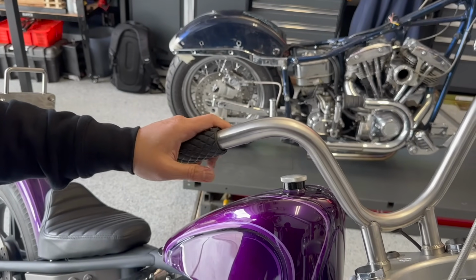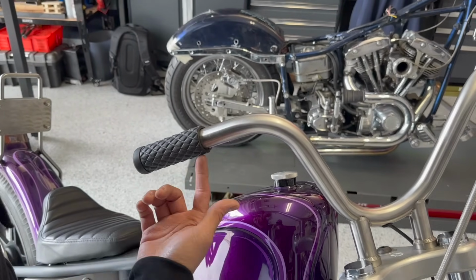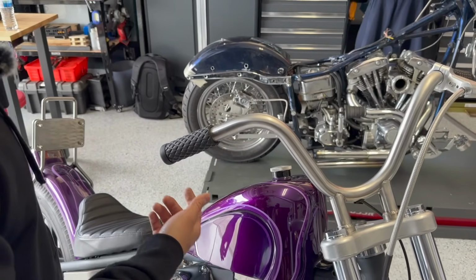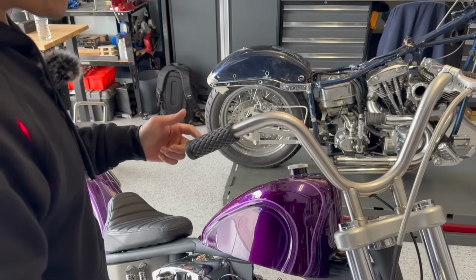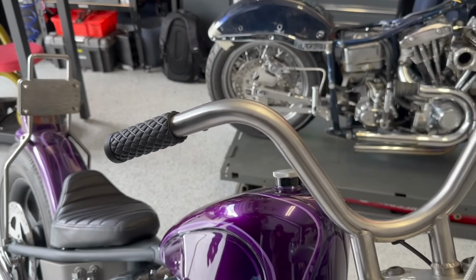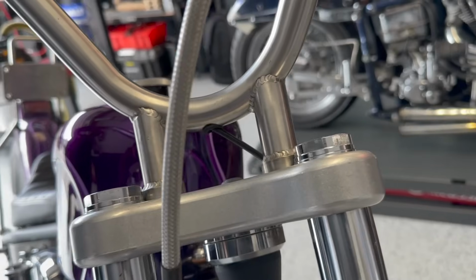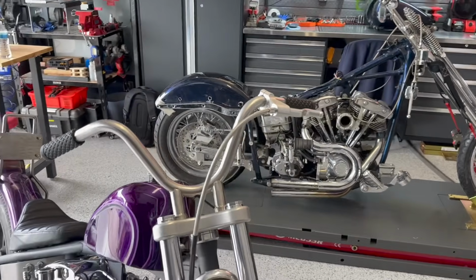It takes three different Allen sizes just to open it up, and then you have to bring solder with you. You're going to have to bring a bunch of stuff just to work on this one thing. I don't think it's worth it. It looks cool for ripping around town, but if you're trying to go far, don't get an internal throttle.